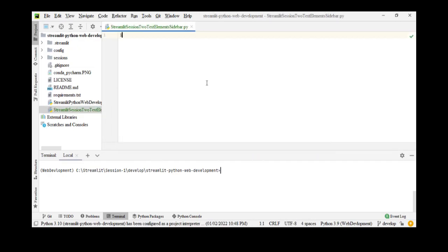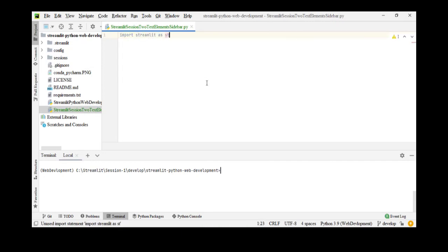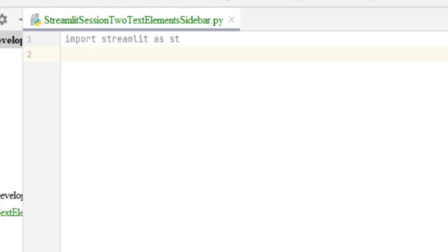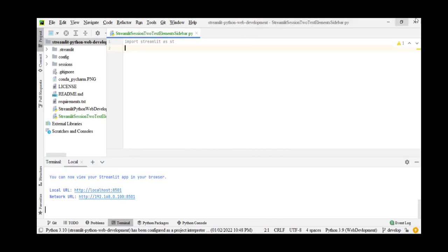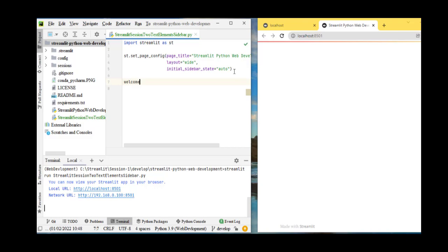As we know, we have to import streamlit as st, and then only we can run it using streamlit run and the file name. Once we launch this one empty, we can see there is no content on the page. I am creating a variable, welcome, to show the possible ways we can render text in Streamlit. Streamlit supports around 10 different ways to render text elements on the website.